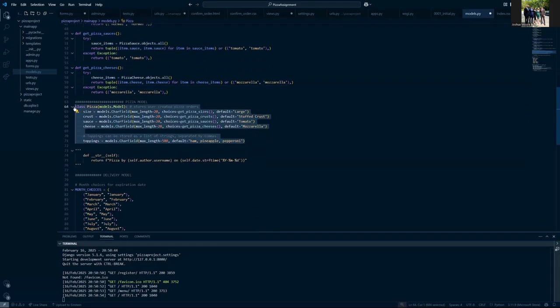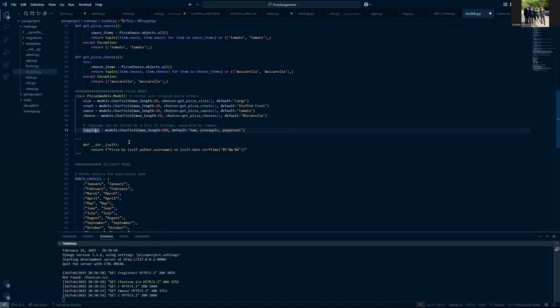I have possibly the most important part of my app. This is the pizza model. This will store each individual pizza that's created by each user. The user who fills out the form fills out their size, crust, sauce, cheese, and toppings choices based off these configurations. This holds the user's pizza in a database. However, if that database fails, I have included default settings for each pizza.